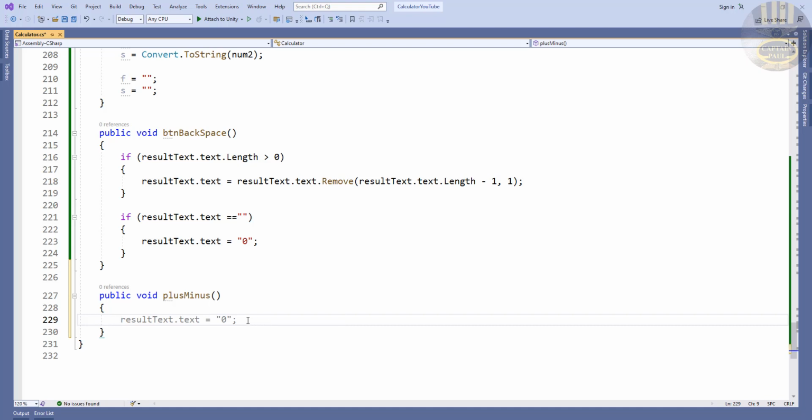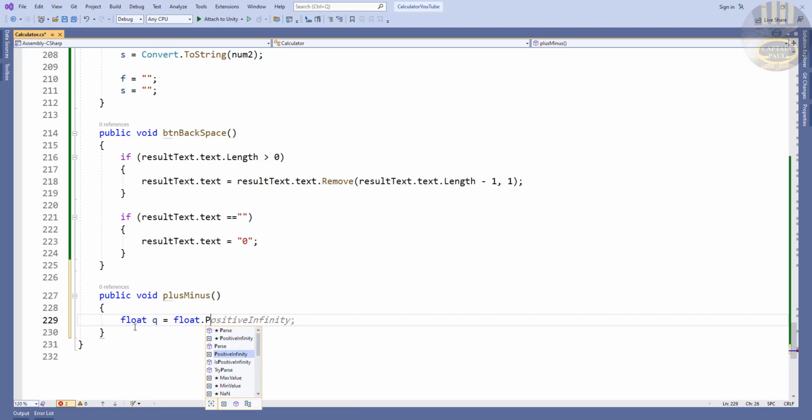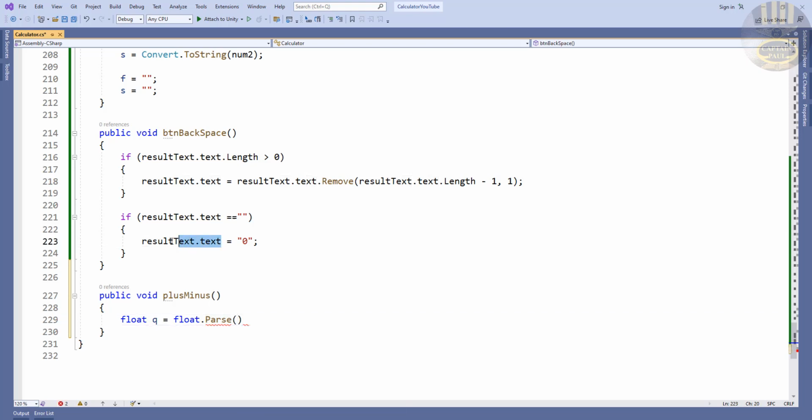With the public void plus minus, first of all, I'm going to declare the following. Let's say float. I'm going to call that Q equals float, and I would like it to pass. What am I passing? You're passing the result. Paste that in here.